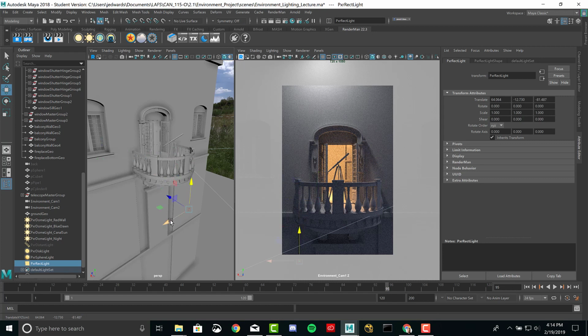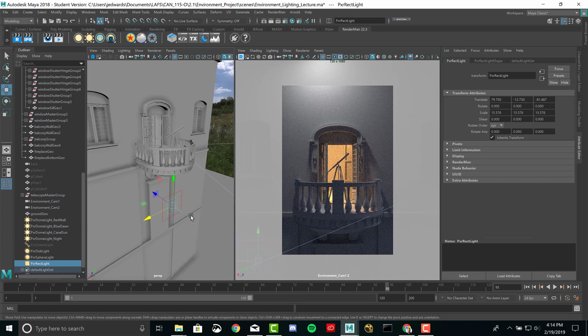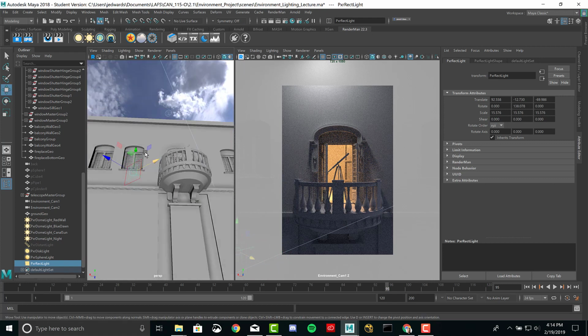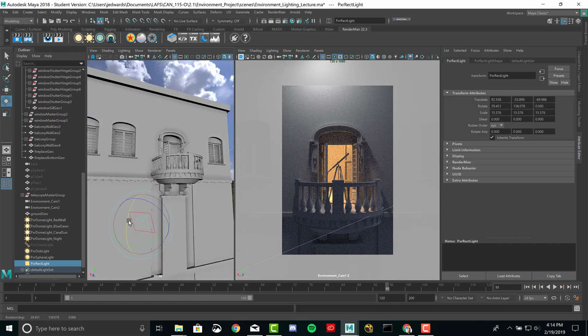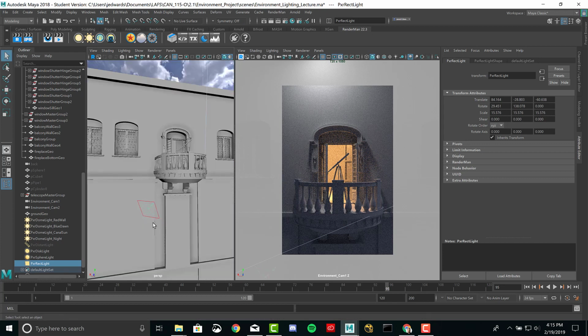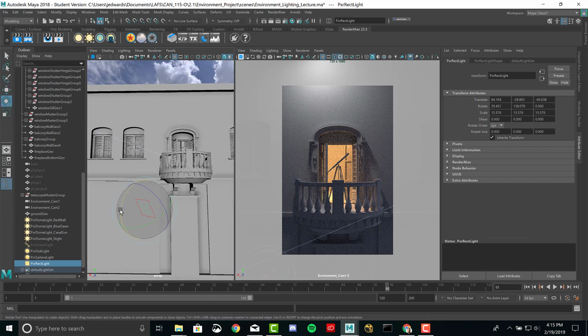And again, the reason I'm not doing a sphere is because since I can't see the other parts of the scene anyway, it's not really a big deal to me if it doesn't illuminate the ground. We're just trying to get a little accent here underneath the balcony. But hopefully this is all making sense, like looking at your shapes, thinking about what looks flat, how can we add some more interesting appeal to that. Okay, so we're going to do this, see if we can catch something from below.